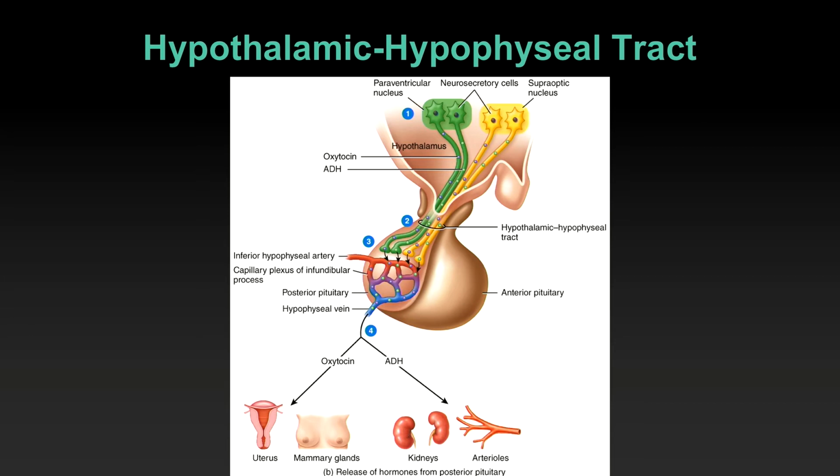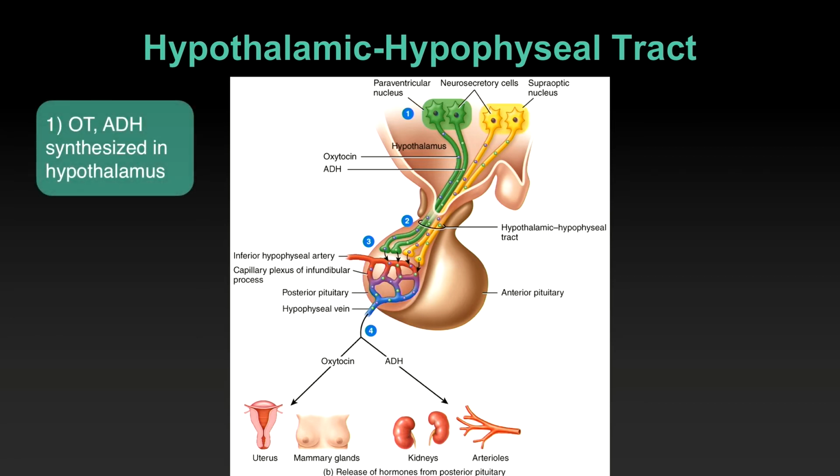Instead of activating upstream hormone release and that cascading down to the pituitary gland, we have direct activation via these neurosecretory cells. So, in this process, number 1, hormones are synthesized in those neurosecretory cells, and they travel to the terminal end bulbs and are released much like acetylcholine is in response to depolarization.